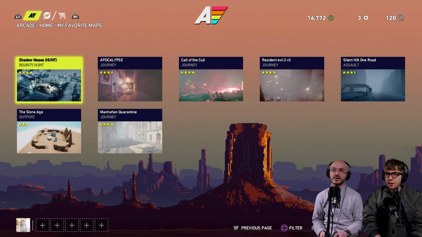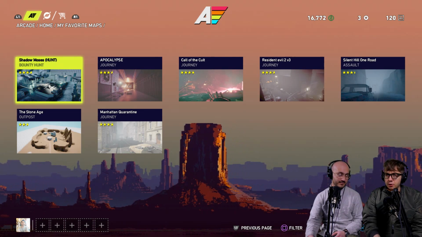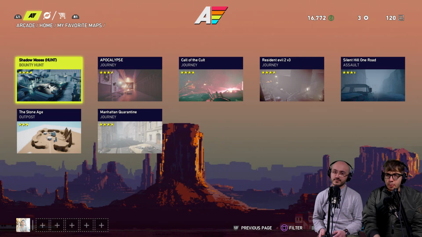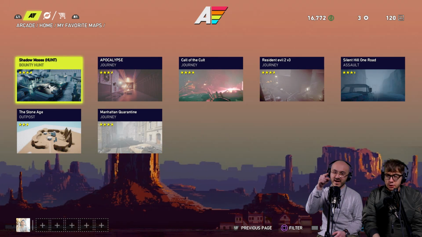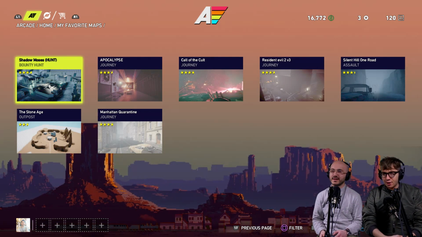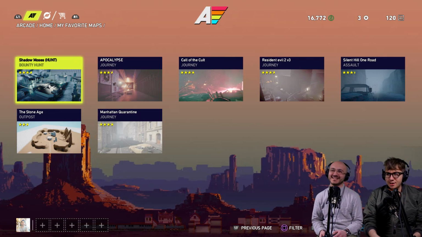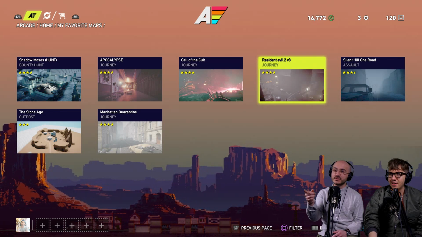Like Metal Gear Solid, Shadow Moses. So first of all, they're calling it Shadow Moses when really the full name is the Nuclear Weapons Disposal Facility on Shadow Moses Island. Facts. Get it right. I guess maybe that wouldn't fit in there. But yeah, let's play one of these. Let's play Silent Hill? Yeah, I picked the Resident Evil one, Resident Evil 2.